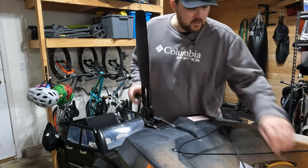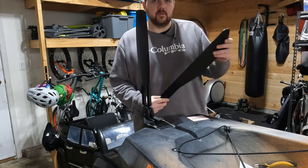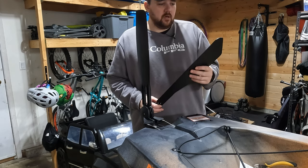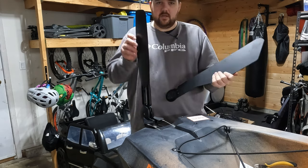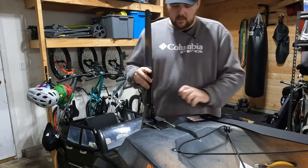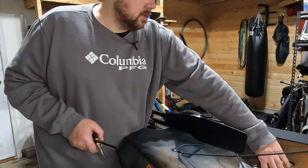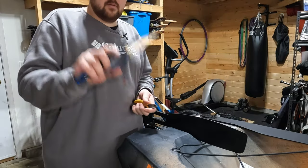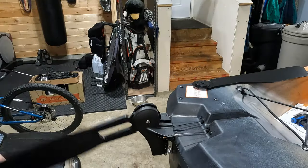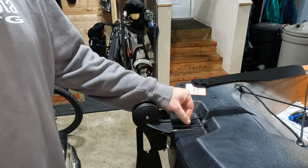Next upgrade we are going to do is get rid of the plastic factory rudder and replace it with the aluminum rudder replacement from Navarre Kayak Fishing. Makes a world of difference in heavy current, especially when the current is coming from the rear. Flexi vs. not flexi — more control over your kayak. The only tools you're going to need: Phillips head screwdriver, pair of needle nose pliers, and some side cutters. You're going to want to start with your rudder in the down position, and you want your left-hand side cable to be the slack one.